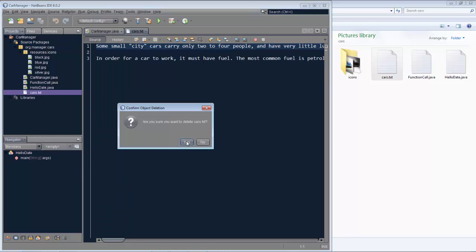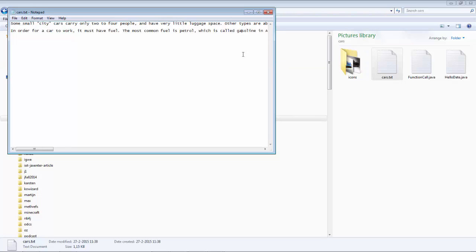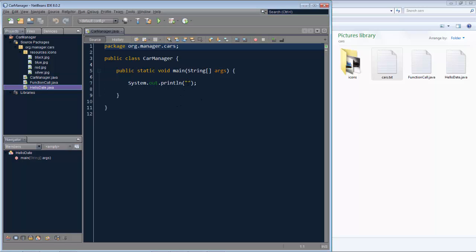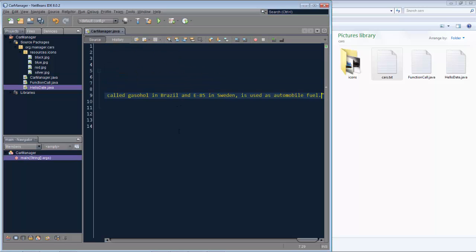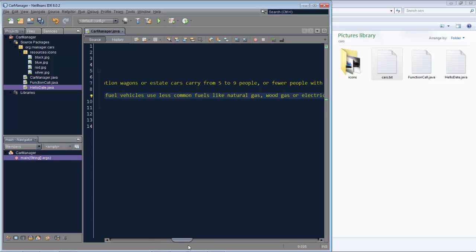And another way to do this, which is also kind of interesting, is here we have a System.out.println. If we go into our cars.txt and we copy this, we can actually see we have two different paragraphs here and very long strings. So we've copied that. And now we go inside of our System.out.println and do Ctrl V in here. And it's been pasted. And what we can see is that the paragraphing has been maintained. And also we have our backward slashes added to make the quotation marks visible within the text once we run it. So if you have multiple paragraphs, you can see that the backslash n and the plus for concatenation have been added automatically.